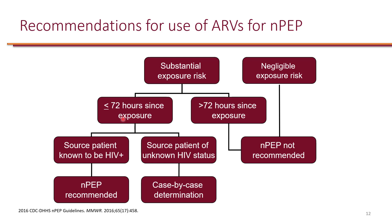If we do know the source — for example, if somebody had unprotected sex with someone — we can potentially test the source to see if they are HIV positive or negative. If the source is HIV positive, we definitely start post-exposure prophylaxis. If we don't know the source, such as in cases of sexual assault or rape, we go on a case-by-case basis, and in most cases we would go ahead and do post-exposure prophylaxis.